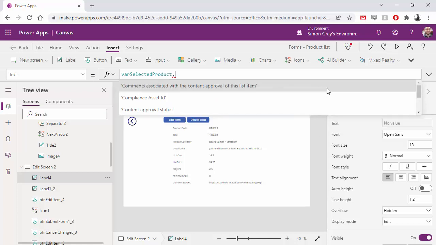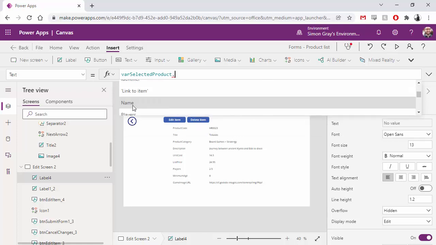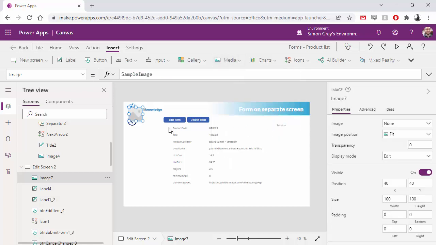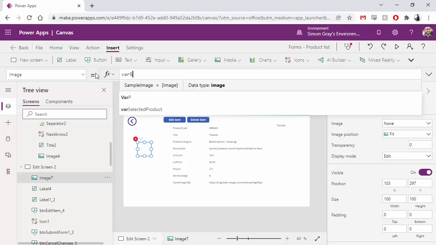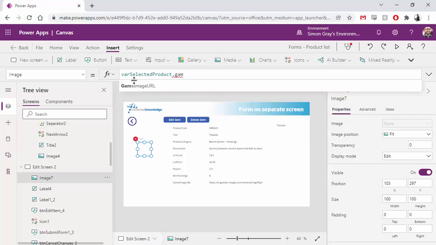I do a full stop, and then I can pull out the information from that record. So I could do name. Now what that means is we could use this for other controls as well. So we could put on an image control, for example. Let's put that over here on the left, and I can do varSelectedProduct.GameURL.